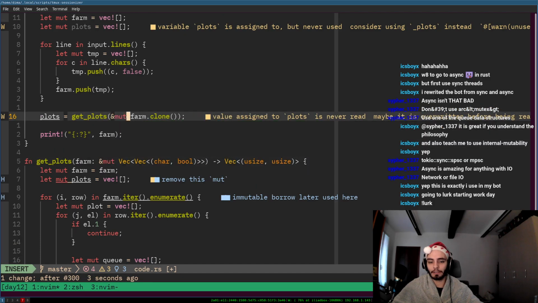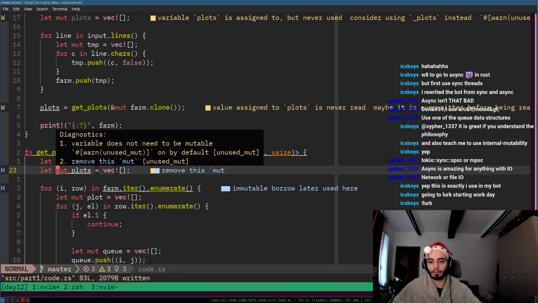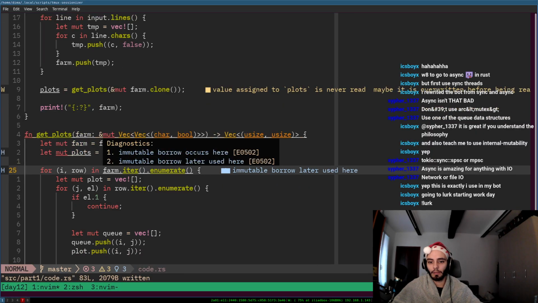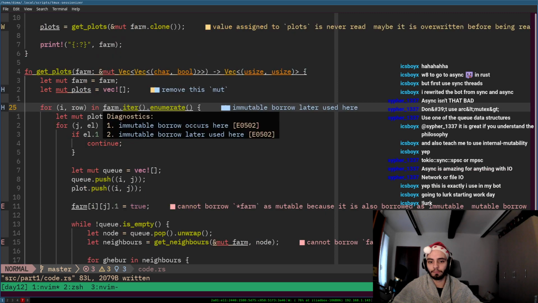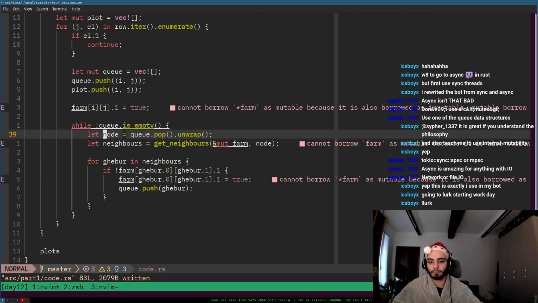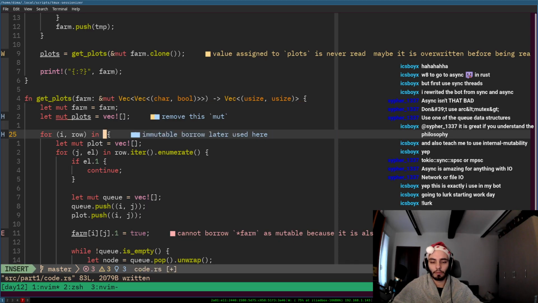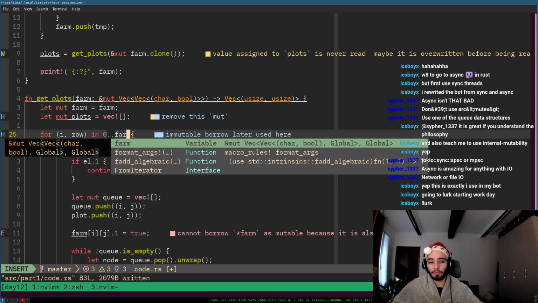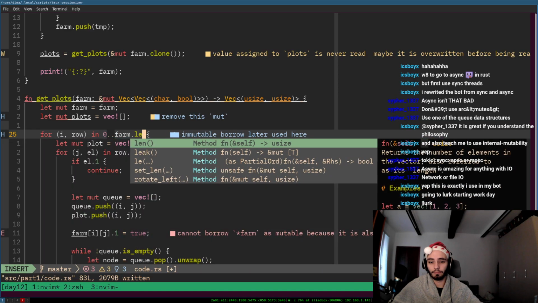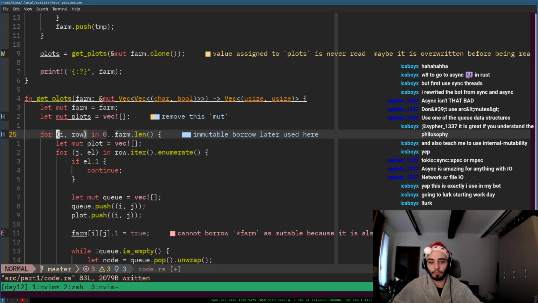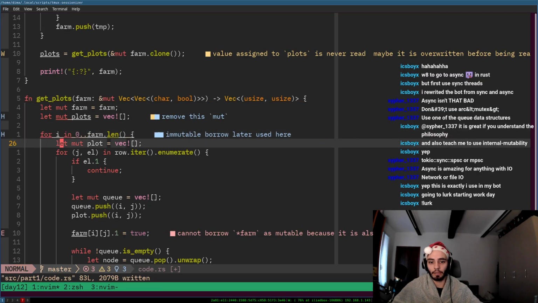I'm getting rusted very hard. Okay. Immutable borrow occurs here. Well then, my friend, I am at my limit. 0 up to farm.len, and we have only I here.